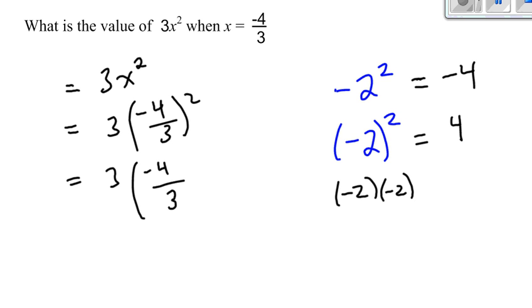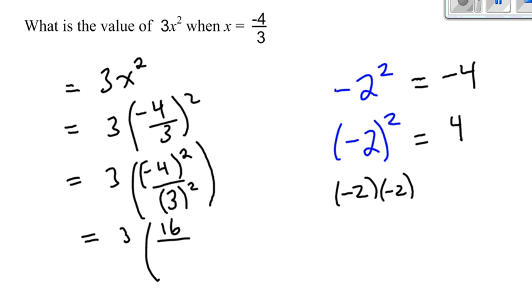And the reason why it's so important that I bring that up is because if we go back to the question we're working on, we have 3 times (-4/3) squared. So I'm about to distribute that exponent to the numerator and the denominator. But what's important to remember is that the numerator says -4, not 4. And so therefore this time when I distribute that exponent, I'm careful to keep this bracket. Especially when you're working with negative signs, a bracket is really important. (-4) squared is 16. 3 squared is 9.